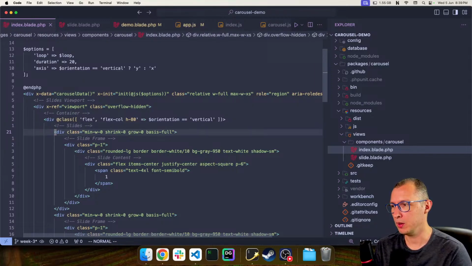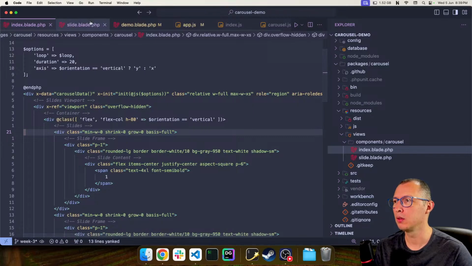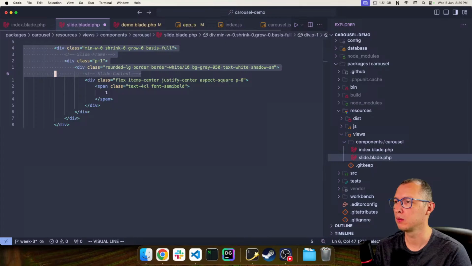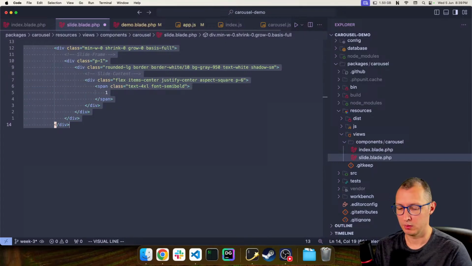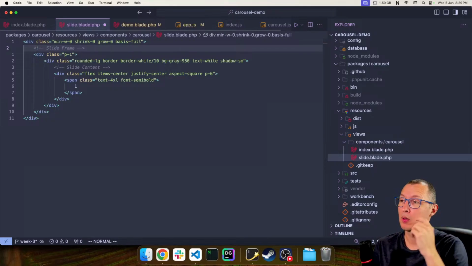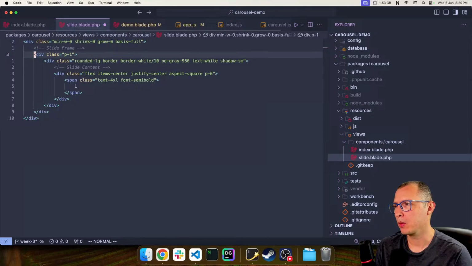This represents one slide. In fact, what actually represents the content of a slide is from here to here.